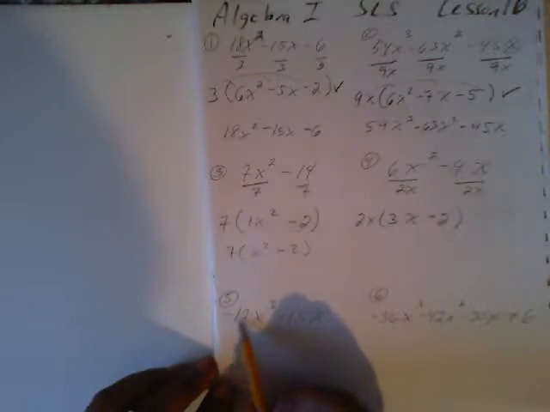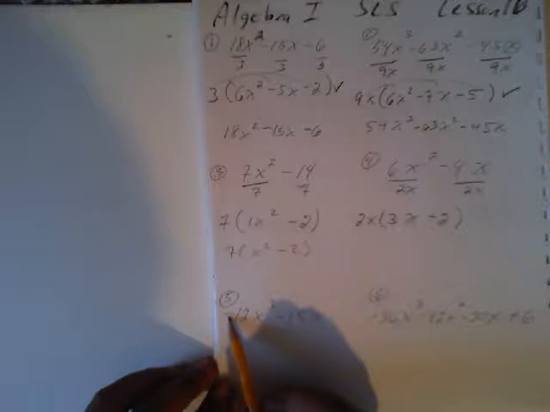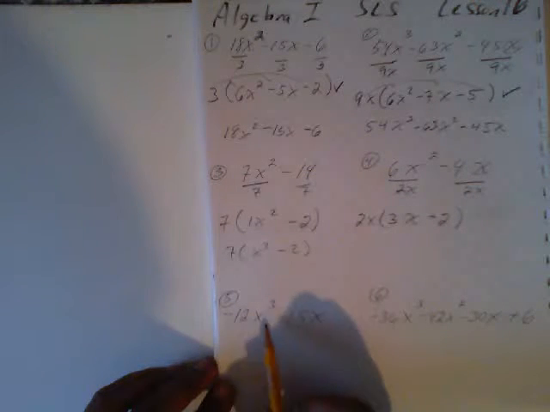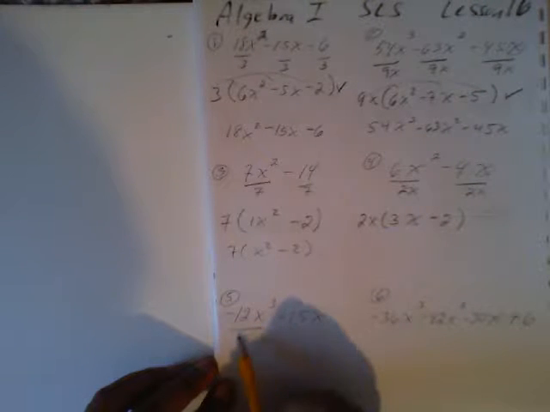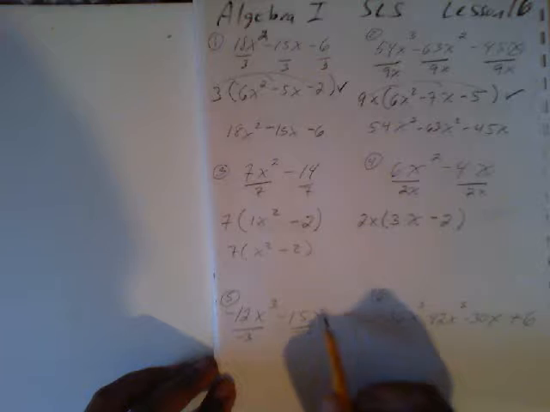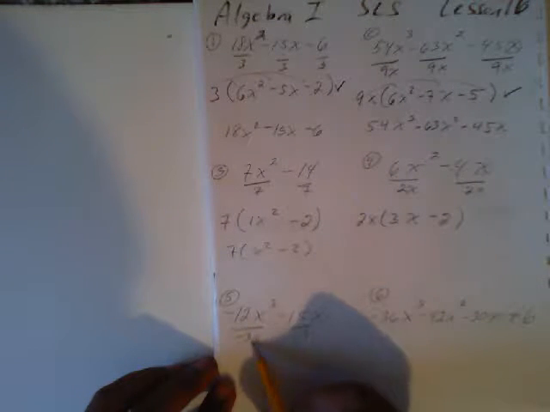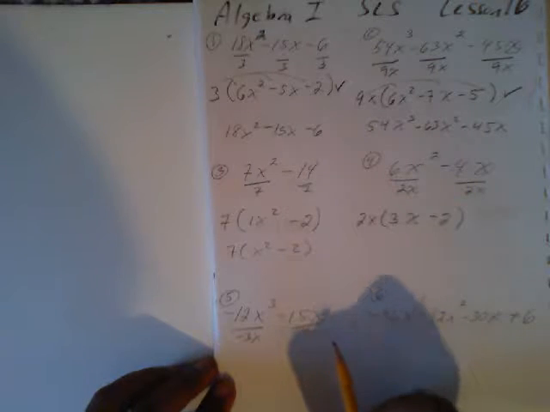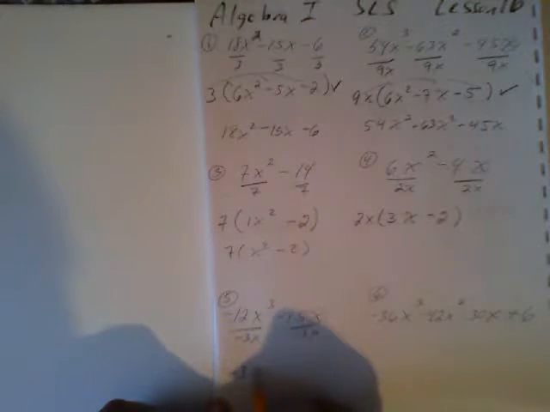Okay, next. We have a leading negative. So our GCF of 12 and 15 would be a 3. But because it leads with a negative, that means the first term is negative, so our GCF is negative 3. So we'll divide all of these by negative 3. It also ends with an x here at the end. So x is also part of our greatest common factor. So we'll divide everything by negative 3 and x. So let's write negative 3 here and x.